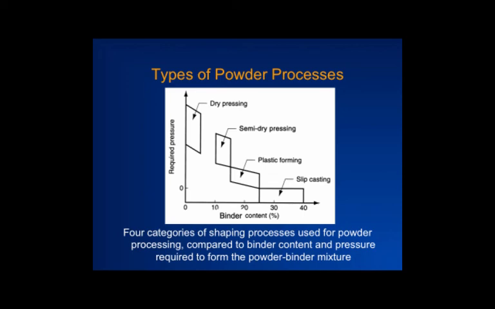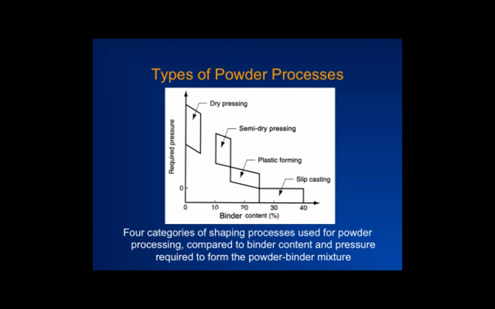At the other extreme, we might use, for instance, a coating process, right? You make a suspension of particles and you coat the foam with it, right? And so you have, relatively speaking, a lot of binder, and you can do it at atmospheric pressure. You don't need a whole lot of deformation pressure to create that type of shape, right? And then in between, there are a whole bunch of possibilities, depending upon how much binder you might have.